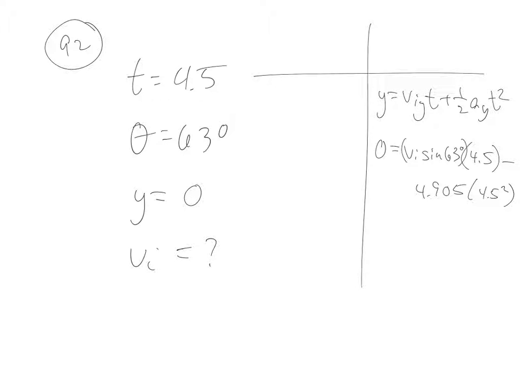Now, there's an easier way to do this. Not easier, but might be mathematically a little simpler. What's the time to max height? How much time elapses to max height? Come on. Oh, 4.5. No, to max height. Yeah, which is 2.25. It's half of it. All right, we get that? Half. So you could have done this instead. VFY, when it gets to max height, is what? What's the velocity at max height, people, in the y direction? 0.